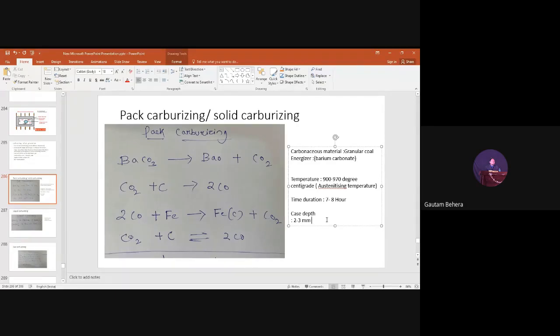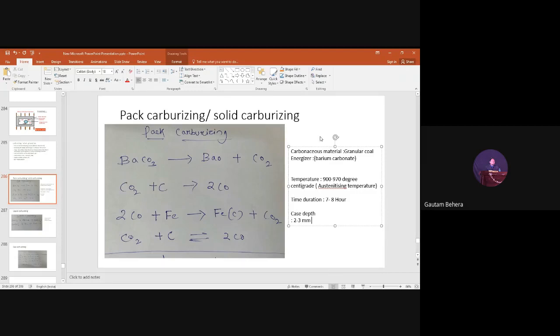Can you people tell me which metallurgical mechanism will take place? Diffusion, obviously. Very good. So here diffusion is involved, right? That means from the carbon atmosphere, the carbon will diffuse onto the surface of the steel. The more the holding time, the more carbon will diffuse, and it will diffuse to a larger distance, right? And with a rise in temperature, the rate of diffusion also increases, right?